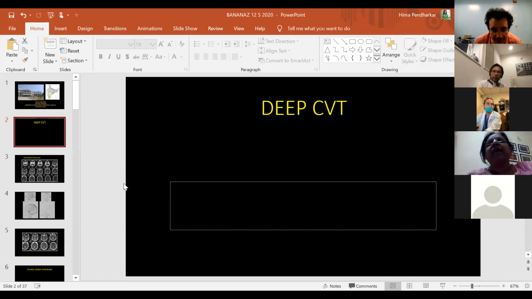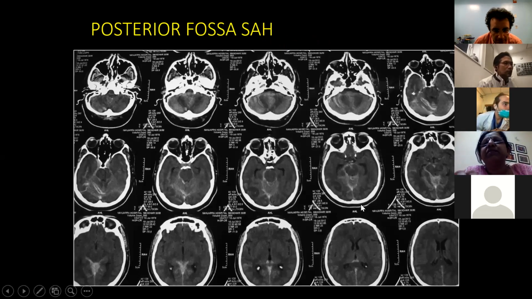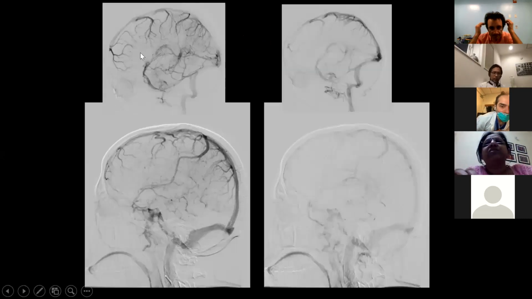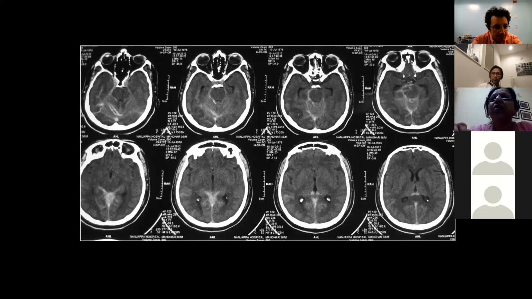Yes. So we start with a continuation of what we saw discussed last time as to subarachnoid hemorrhage in deep venous thrombosis. This was a case with an extensive subarachnoid hemorrhage in the posterior fossa, and the patient was referred for an angiogram. These are the normal images of another patient, and then we see that we don't see the internal cerebral veins in these angiograms of this patient. So going back, we again reviewed the CT, and we could see the deep venous thrombosis of both internal cerebral veins. That was in continuation with what we had discussed previously, that we do often see unusual subarachnoid hemorrhage in patients with deep venous thrombosis.